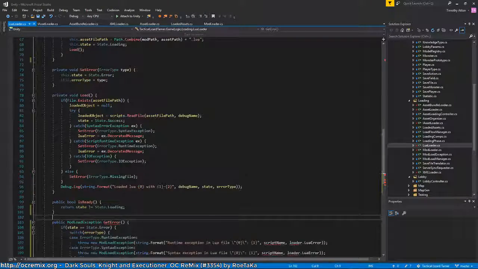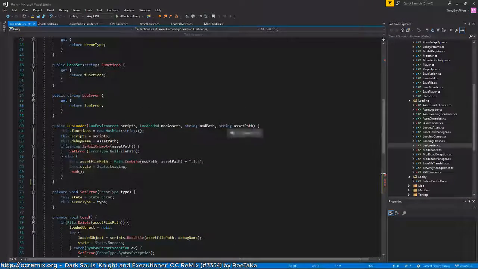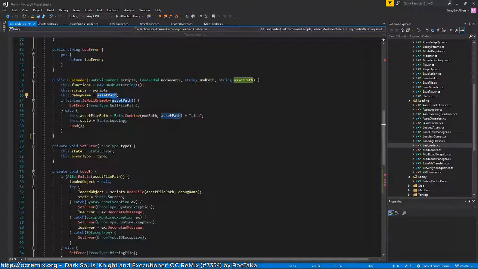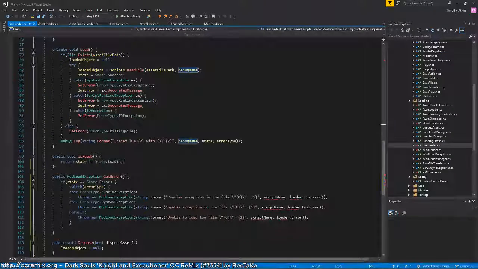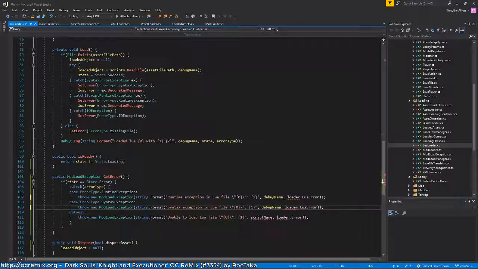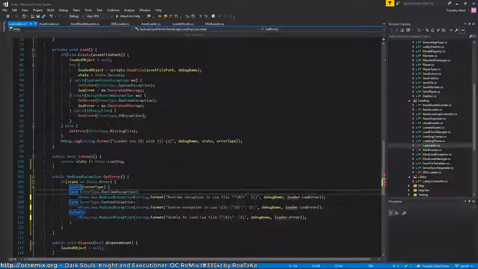Okay, so do we know the script name here, I wonder? I guess it's debug name. Okay, so yeah, the Lua error.